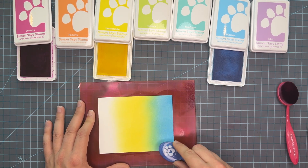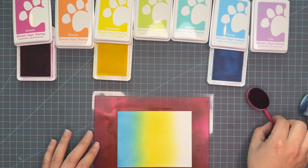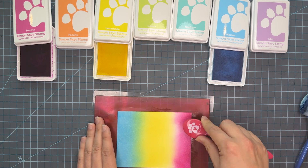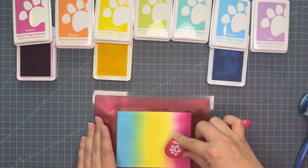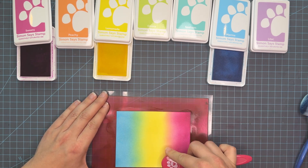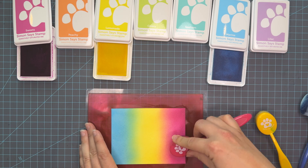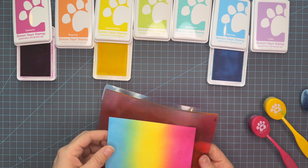I went ahead and threw down my yellow first because it's the lightest color, but also it can easily take over when you're adding color to it. So I like to do a nice big band of yellow and then add the other colors on the outside and bring them in. As you can see, when we mixed marine and lemonade we got a really beautiful green color — we took two colors and turned it into three. And here with sweets, we add this really beautiful pink, blend it with the yellow, and get a really subtle orange. It's not quite peachy but it is still an orange, and so we went from three colors all the way to five.